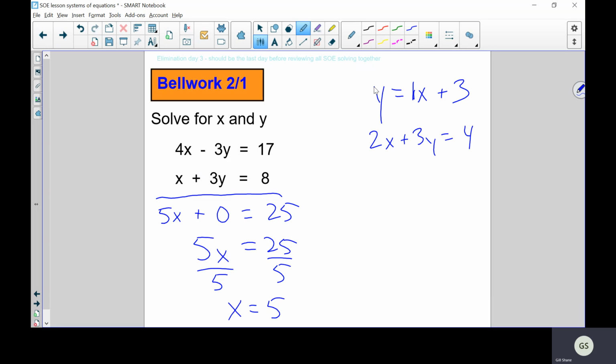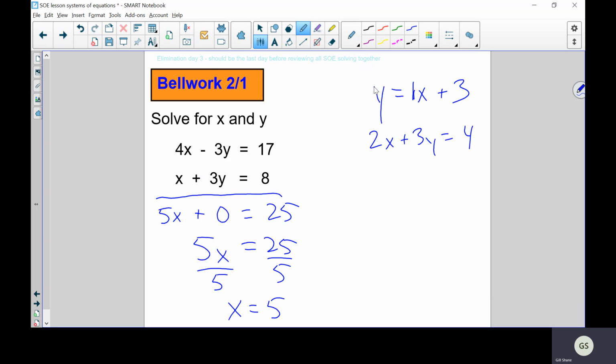Now, though, some of you didn't either remember to get the y or you didn't know exactly how. That's when we go to either equation, and I'm going to show you it'll work with both. And I say, okay, well, if I know x is 5, I don't really need x anymore in either of those equations. If x is 5, I don't need a variable if I know what the number is. I'm going to pick the easiest one.